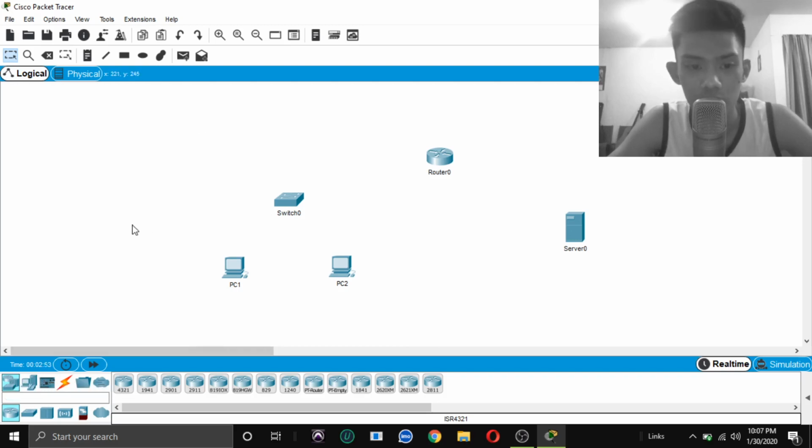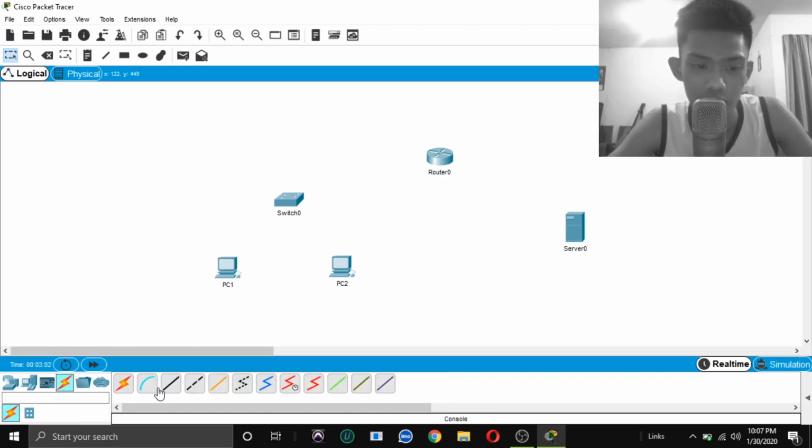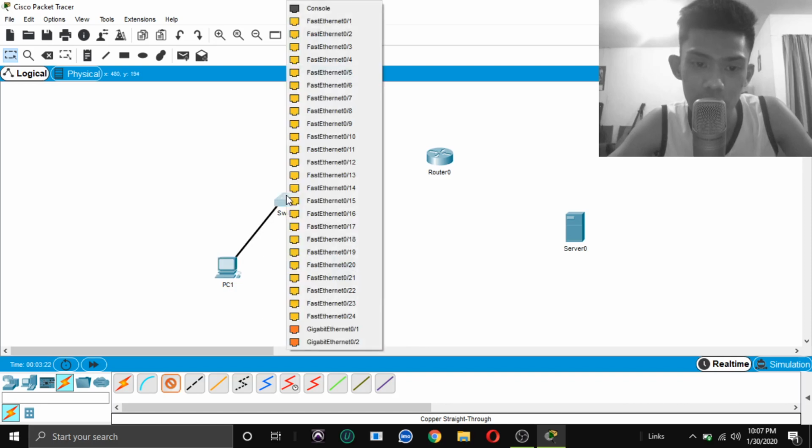So we need to physically connect them, and we will click on connections. We will be using this copper straight-through to connect PC1 and PC2 to the switch, and also the router and server. So let's click on this. Fast Ethernet 0, connect it to the switch, Fast Ethernet 0/1.